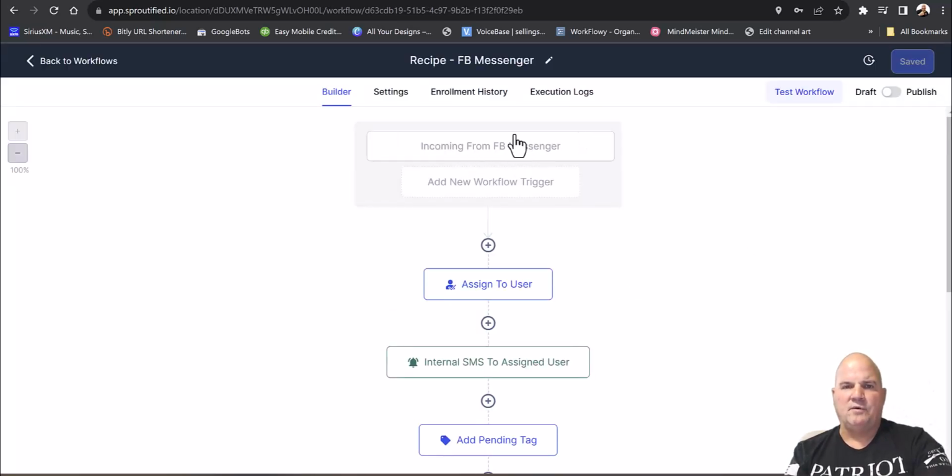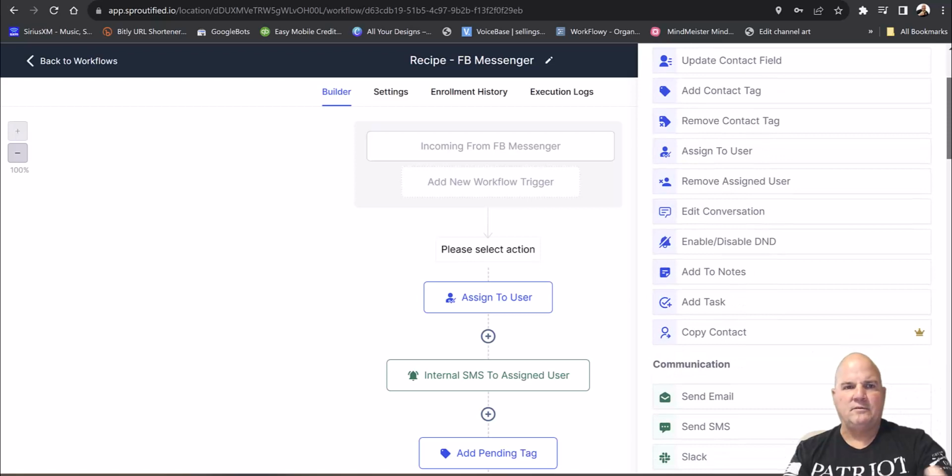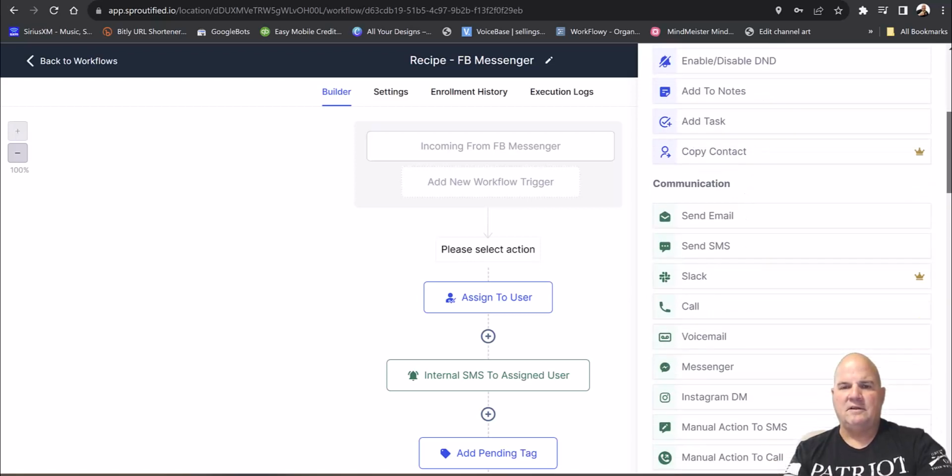So basically, the first part of this is what triggered this event. So that's what HighLevel does. It triggers an event, whether it's somebody emailed, somebody chatbot messaged, somebody messaged through Facebook. That's a trigger. So it creates that trigger, and then we create an action under here for that trigger. So when you click this plus symbol, what is the action that you want to do when that trigger is pulled? So is it send an email?